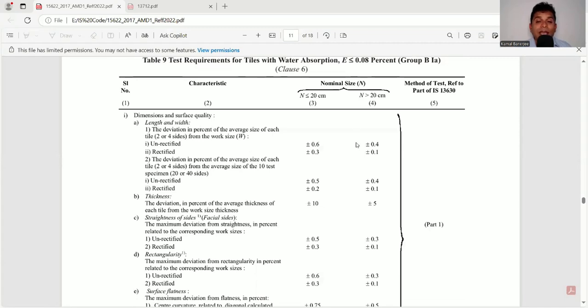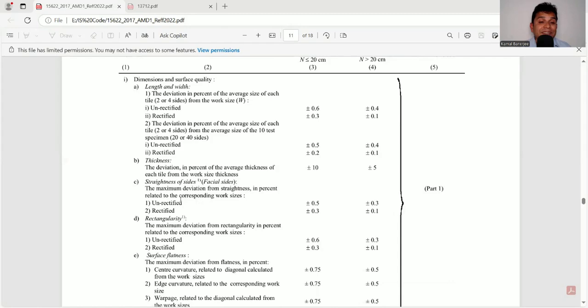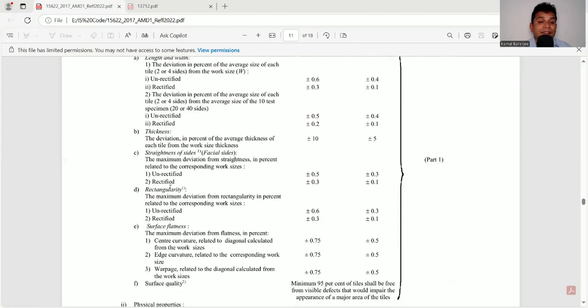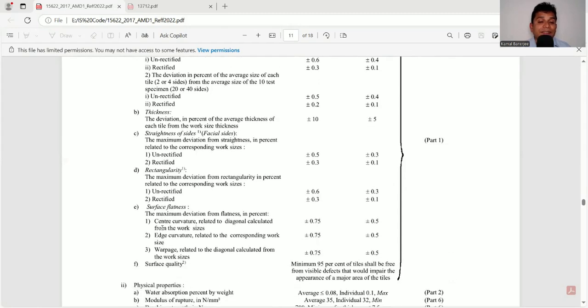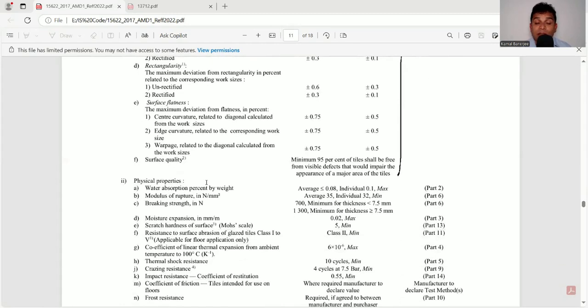you need to check the length and width, and the nominal size, and then the maximum percentage, then thickness, then straightness, then rectangularity, then surface flatness, then the physical properties, water absorption, that is less than 0.08, that you have to say okay, mine is 0.08, so this is compliant.